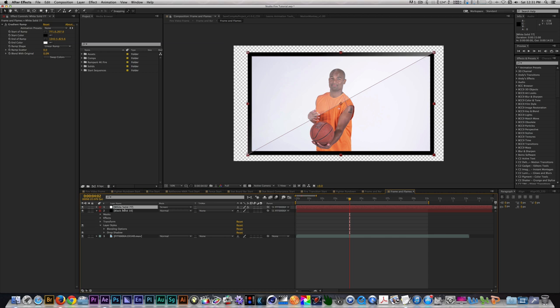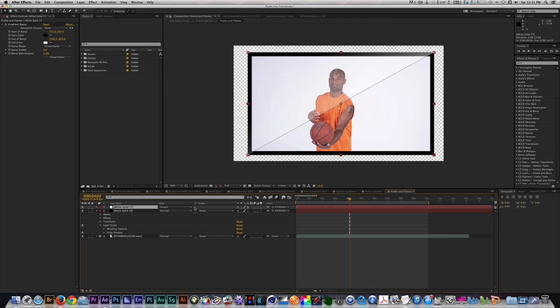I created a reflection for the mask frame by using a white solid with a triangle mask along with the gradient ramp. Using the screen blend mode, I was able to eliminate the black color and give the reflection a faded white look you see a lot of times on glossy items.